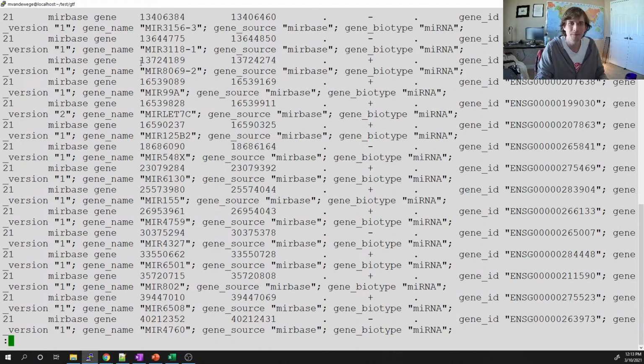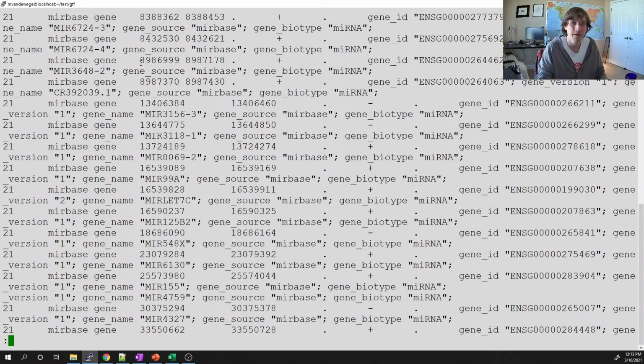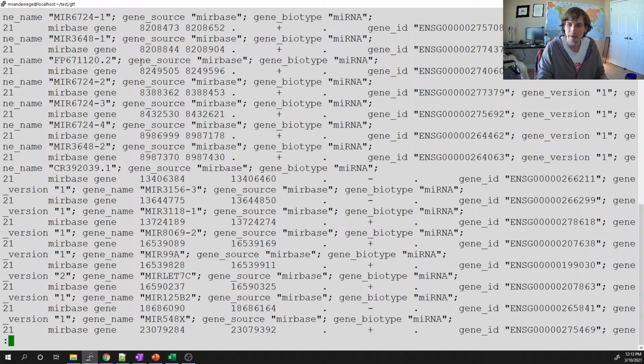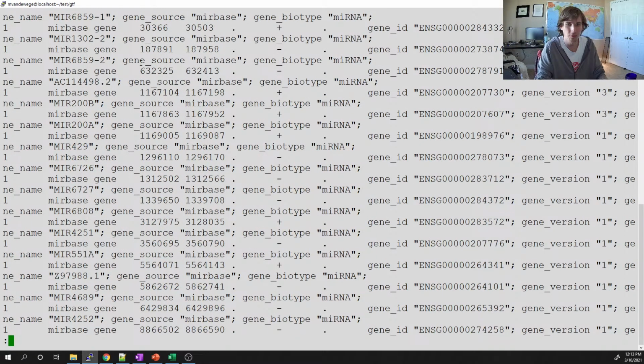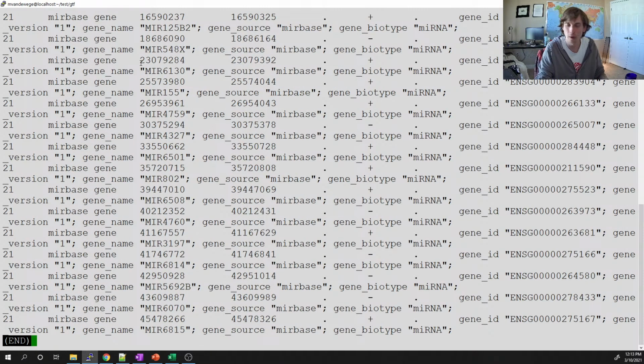Doesn't look like we have, at least they're not annotated, but it stops at 22. So the last line of this file is really even 21. So it seems like, based on this information, we don't have any microRNAs on chromosome 22, the X or the Y. They're just going to be between 1 and 21.